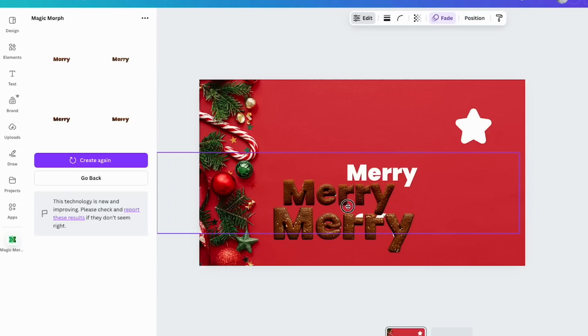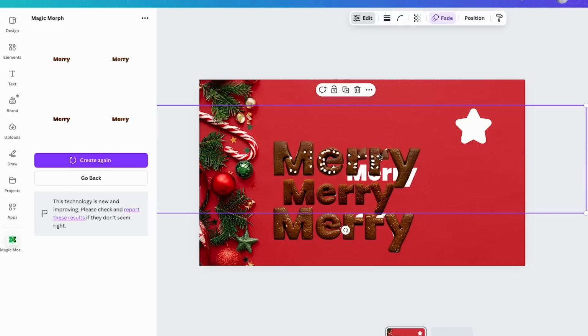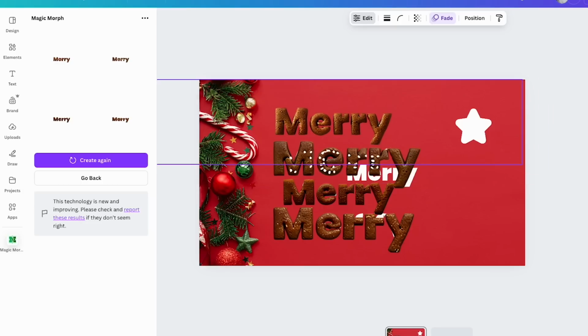Let's try another one. Okay, and I think the third option is exactly what I wanted. It looks really cute. Let's add the last one just to compare. So here are all 4 options and they look pretty adorable. If you're not satisfied, you can click Create again to generate 4 new options based on the same description.